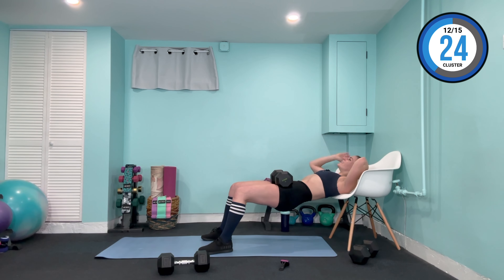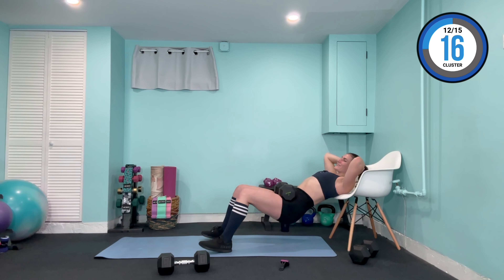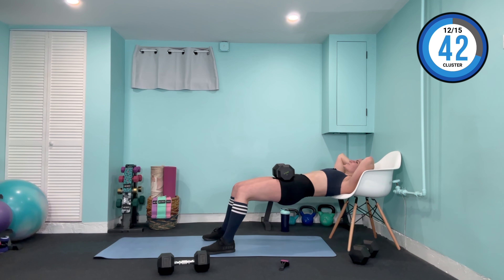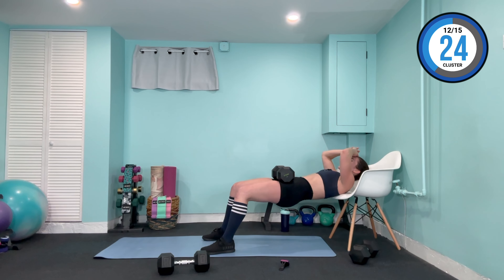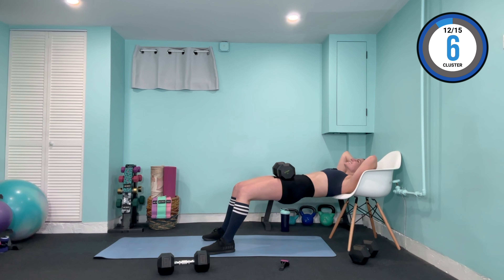Going into our squatting portion of the workout. If you can go with that heavier weight — I'm going with my 20-pound since I have to keep talking. Into goblet squats: the weight shouldn't be away from your body, it's got to be up against the chest. Feet are in line with the hips, slightly angled outward. Come down, elbows meet the thighs, and up. We're working the quad muscles — at no point should that dumbbell come in front of your knees, it stays right up against the chest, elbows tucked in towards the waist. And up — 15 seconds.